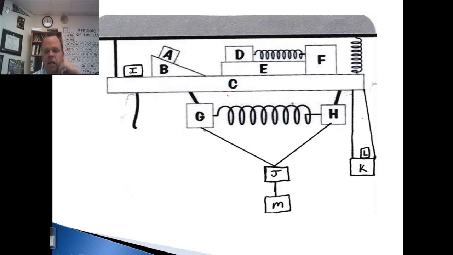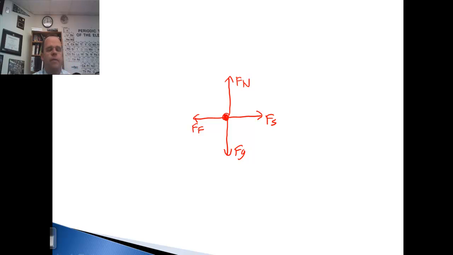So we see object D here. It's sitting on top of E. It's connected to a spring with F. The springs here are all stretched. We will assume all the springs are stretched and nothing is moving. Okay, so D, we've got the force of gravity going down. We've got the normal force from E pushing up. The spring is stretched, so it's going to pull back in towards the center of the spring. And what's keeping it from moving, therefore, must be friction. All these balance out, and the object is sitting still.